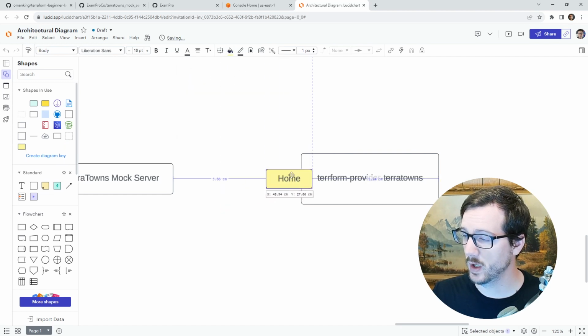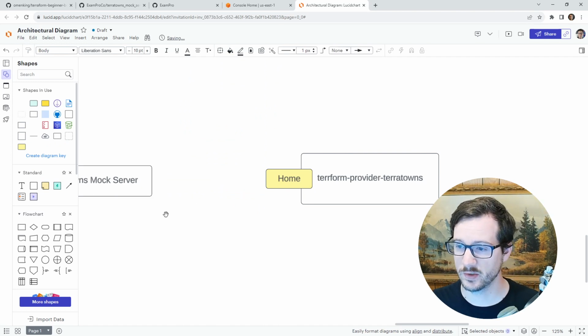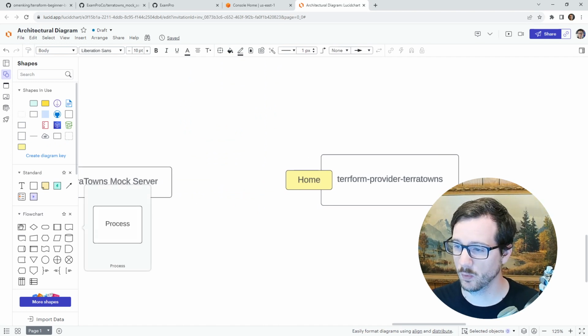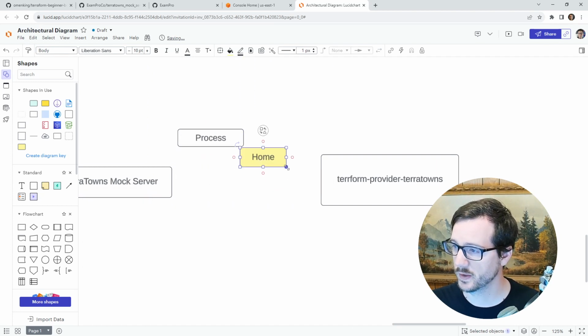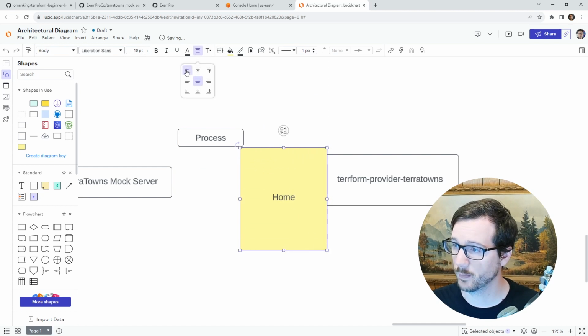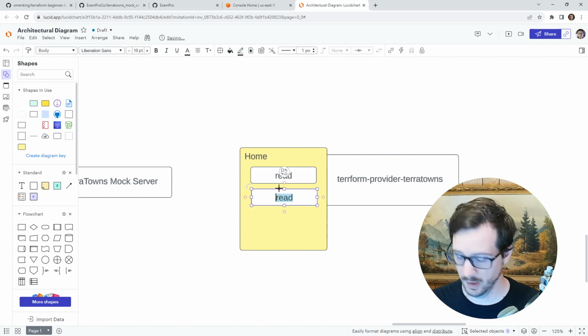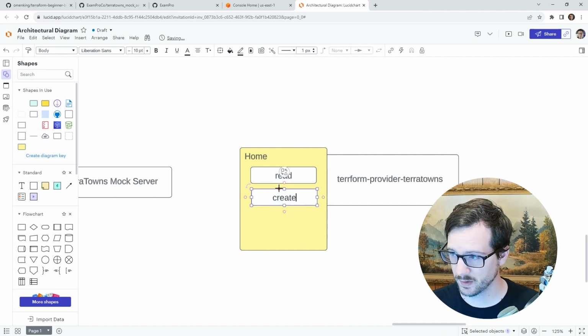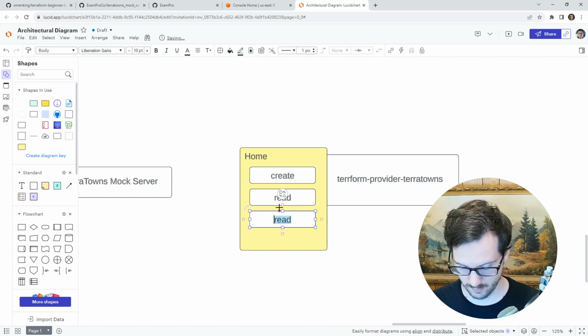And this home has to have a read, an update, a create, and a delete. That it's guaranteed that you have to have those. So we will make those actions. So we have ourselves, I'll go here and expand this. We'll bring this into the top left corner. We're going to have a read. We're going to have ourselves a create. Probably create first because you wouldn't ever read before you create. A create, a read, an update, and a delete.